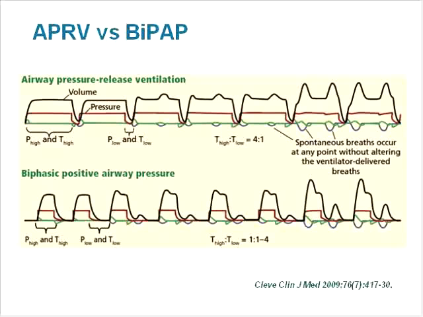Now, there are three things to notice in these waveforms. First, the general pattern of airway pressures is clearly intermittent mandatory ventilation, with relatively large pressure-targeted mandatory breaths occurring along with relatively small, unsupported spontaneous breaths. Second, APRV typically uses inverse IE ratios, or duty cycles greater than 50%, and BiPAP usually does not. Third, both modes allow unrestricted spontaneous breathing, both during and between mandatory breaths, but there is more time for them to occur during mandatory breaths with APRV.